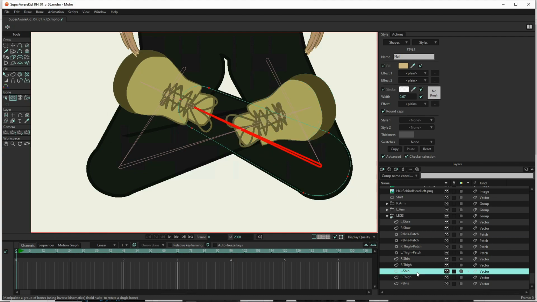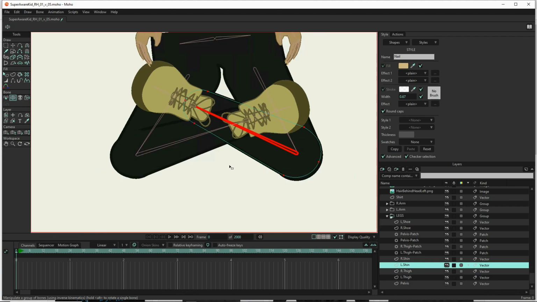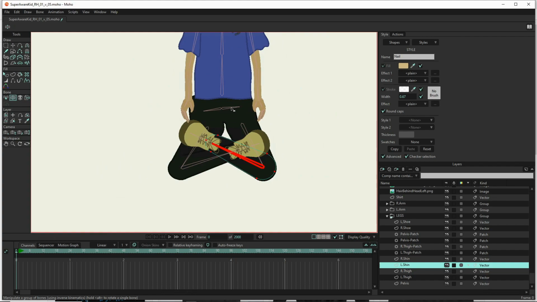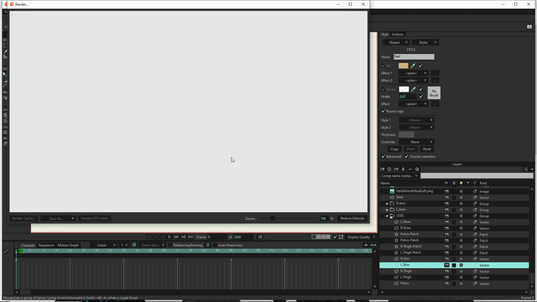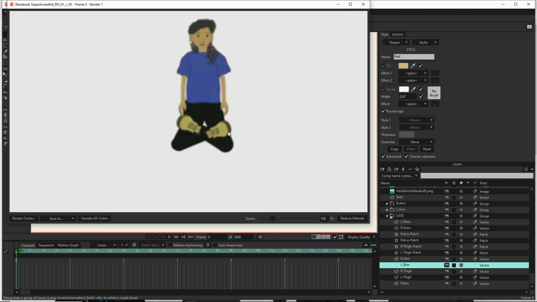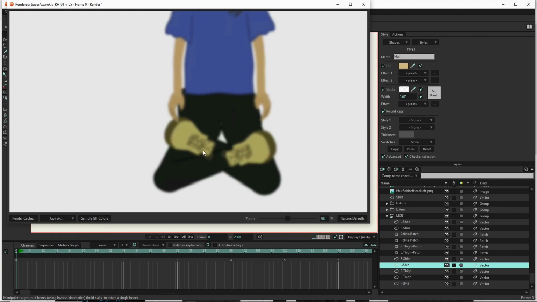We can bring the left shin over the right thigh, and voila, our crossed legs look proper, except for the hips. We're going to fix the hip part later. But otherwise, our effect of the legs crossing over looks like it should. So there we go.